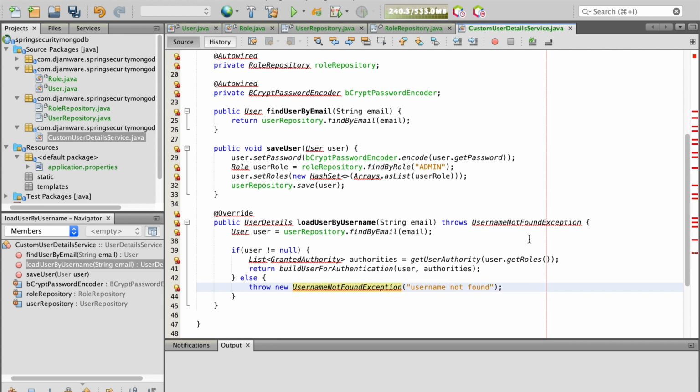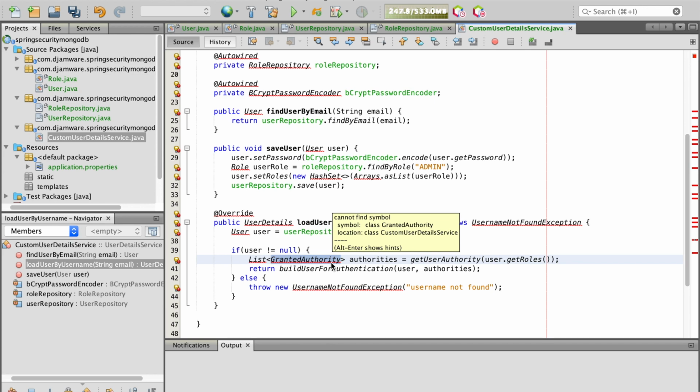This method has a method for converting the user roles as granted authority collections. Create a new method like this.